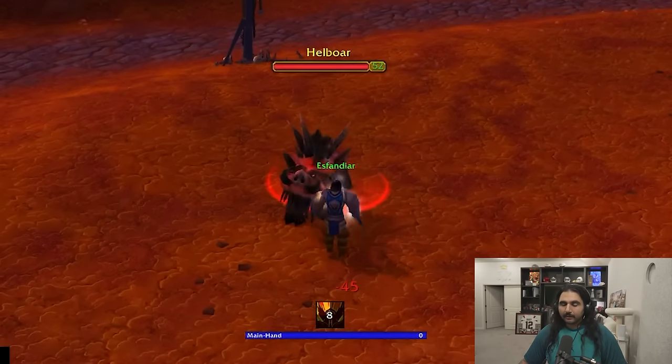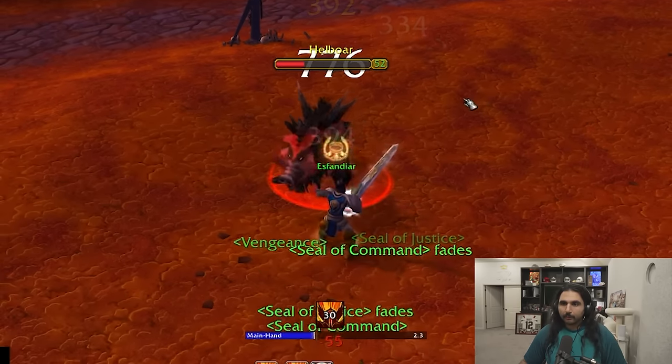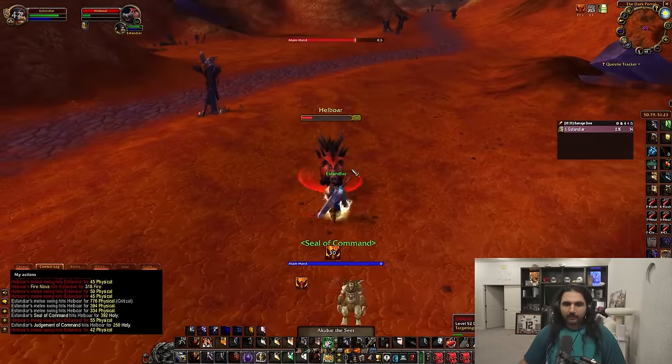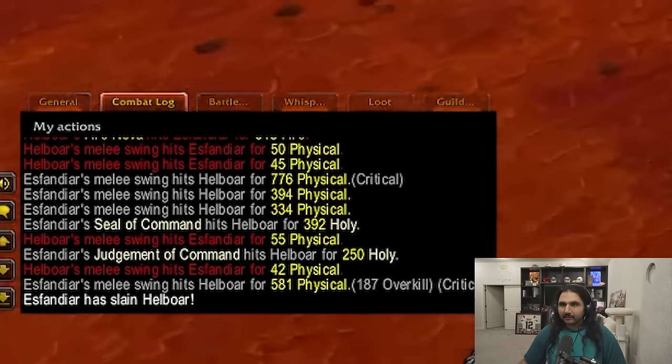Twisting Command into Justice gives you basically two chances to proc Seal of Justice, because you have a chance on the Seal of Command hit, and then you have a chance on the Justice hit. So, I have Command up right now, I cast Justice, and then I swing. And that's both attacks, right? So you saw that right there. I had a white hit, Seal of Command hit, and then I also applied that stun over his head.